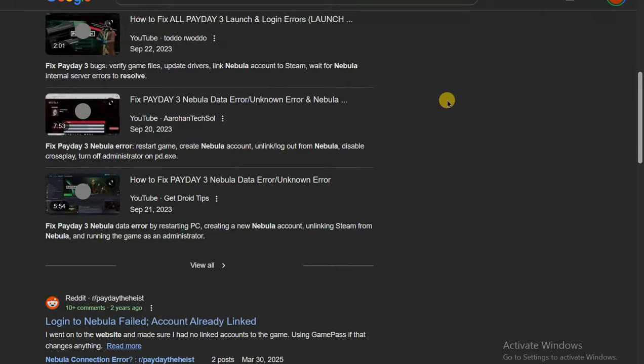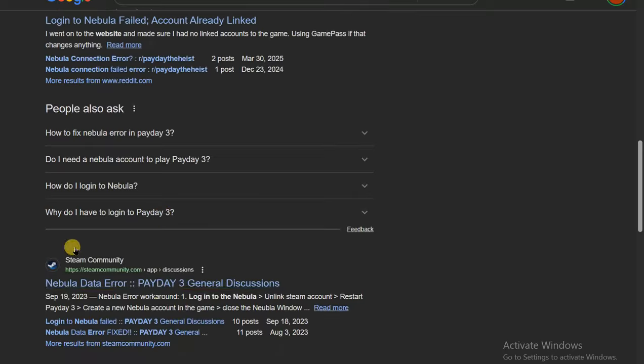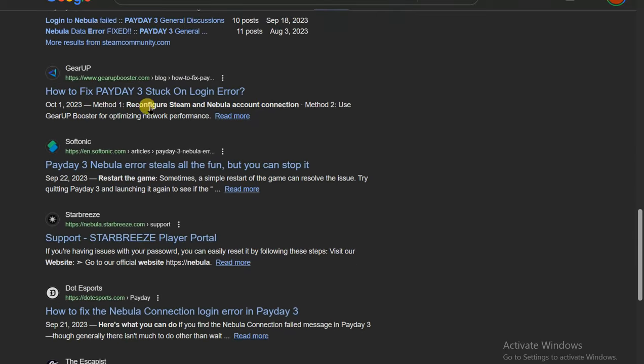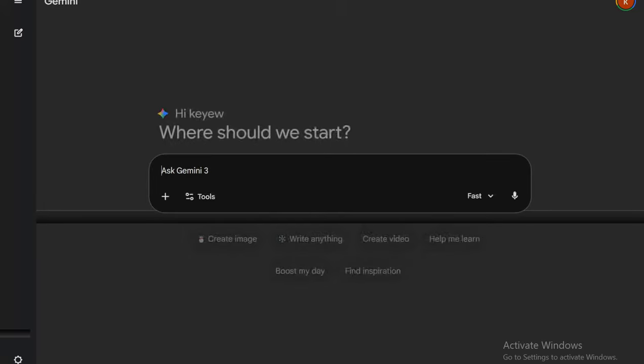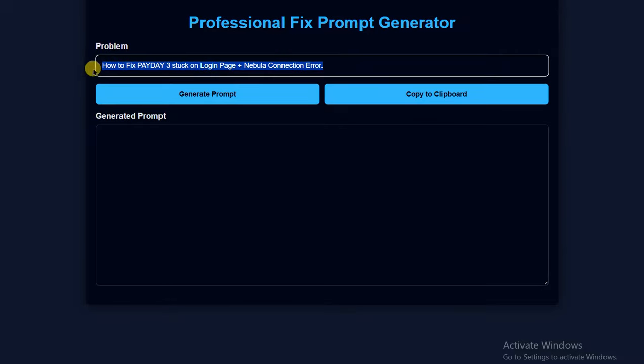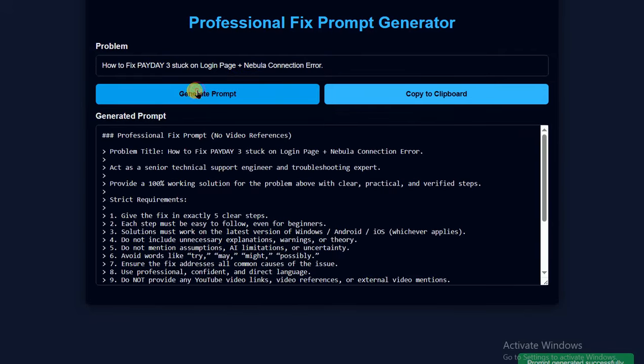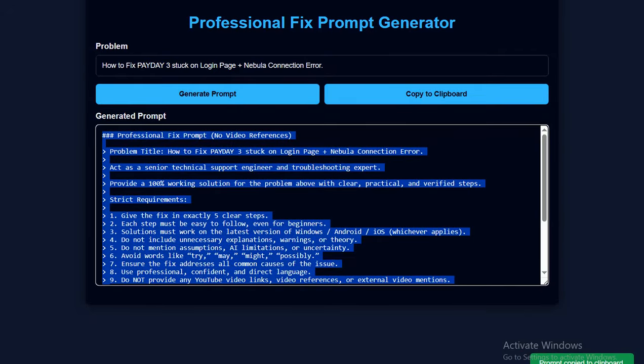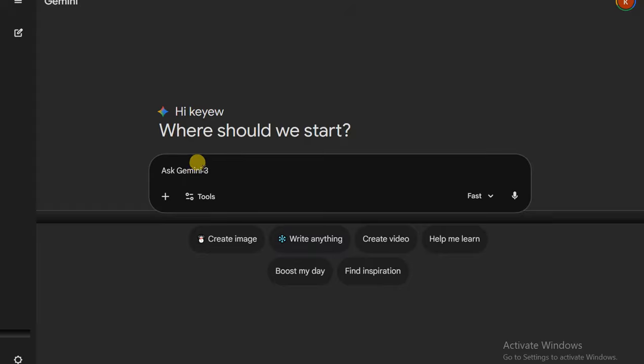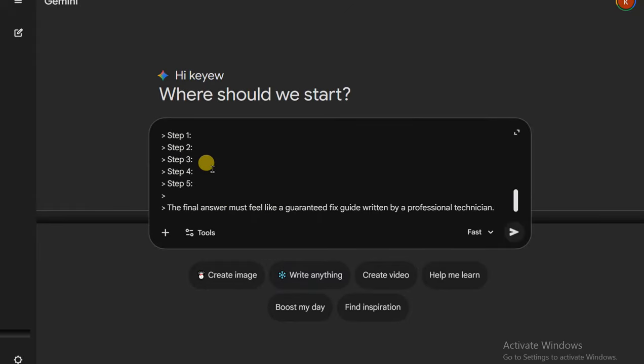This usually happens because of server issues, corrupted game files, network conflicts, or firewall and antivirus blocking the connection. Most solutions on YouTube or social media are long, confusing, and full of technical steps, often telling you to reinstall the game or tweak system files, which may not even work. On Rexish, I focus on simple and safe fixes.